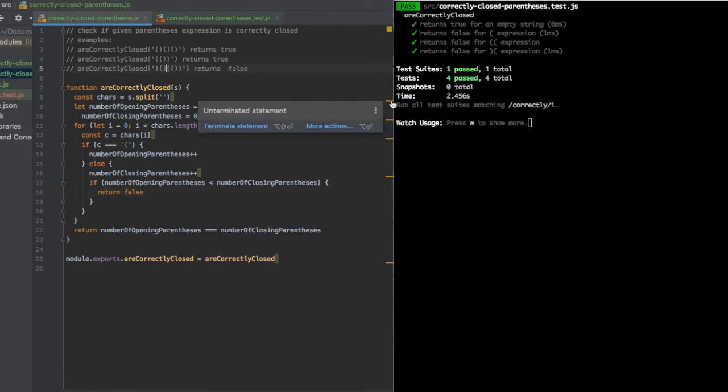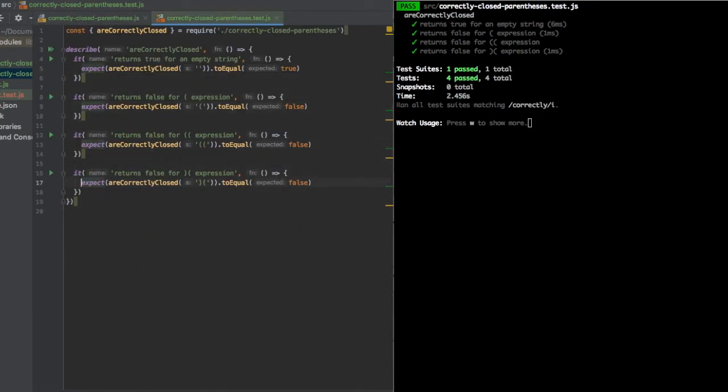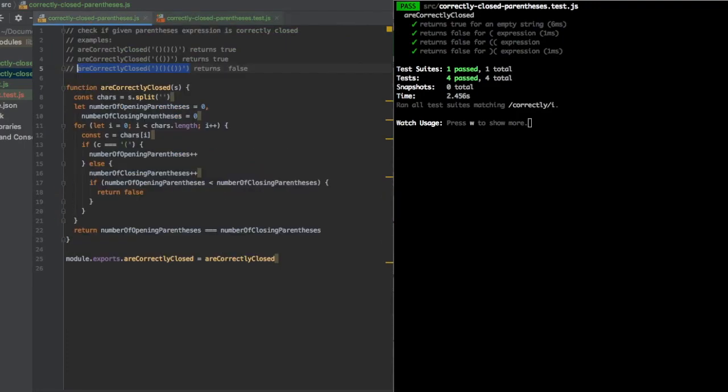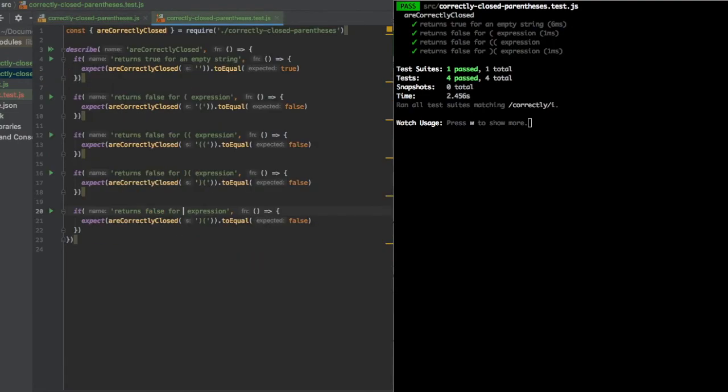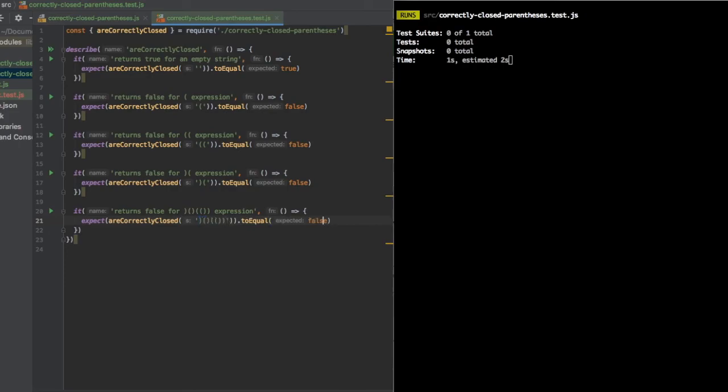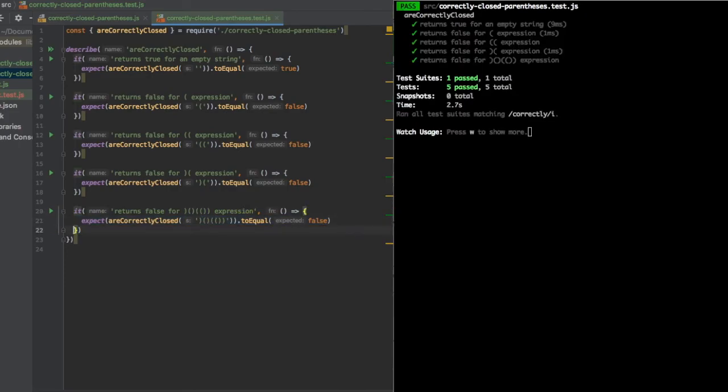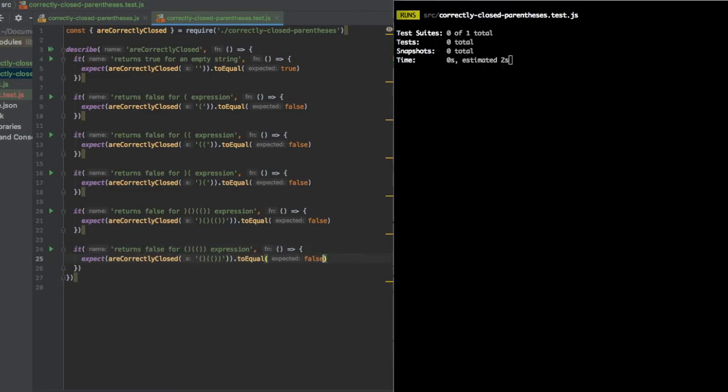And I would argue that we have a correctly coded method. Let me add another test, maybe a bit bigger, just to ensure that's the case. Let me take this example. We should return false for this one, and for nested parentheses like this, we should return true.